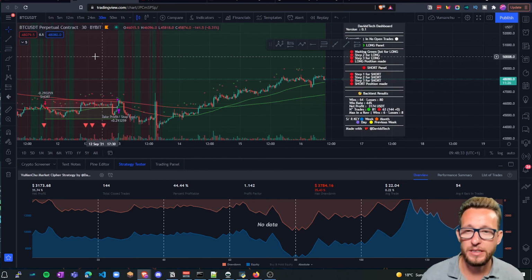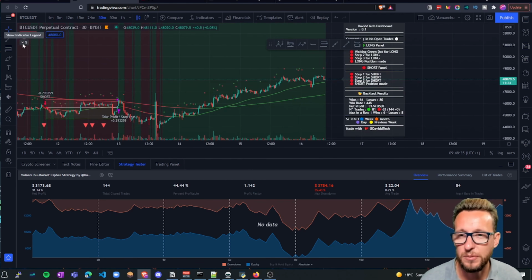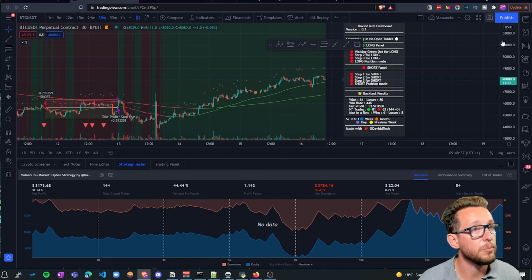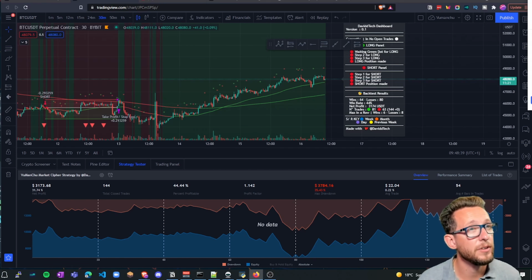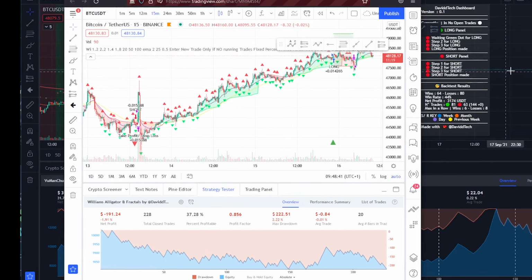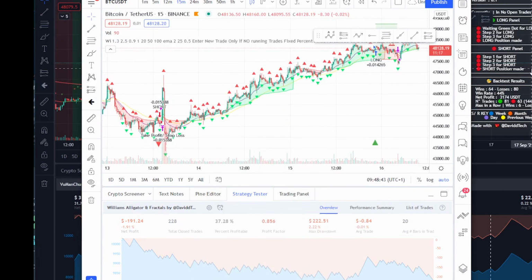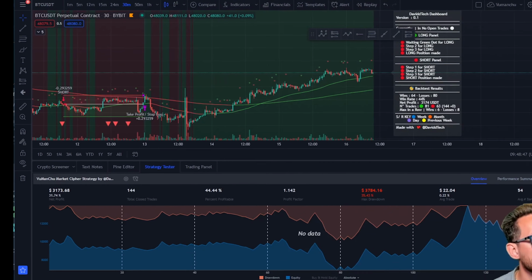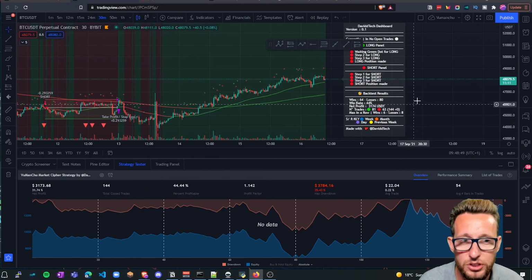We will actually run this through what I call the optimizer, which is this lovely little bot here, which I'll show you, which optimizes all of my strategies and does it all automatically without me touching it. So I'll run that through and I'll share the results with you on my Discord channel.